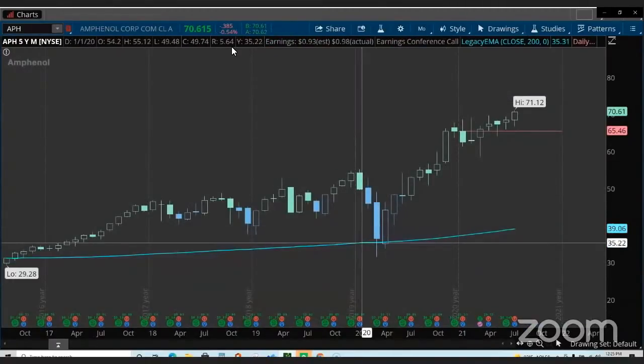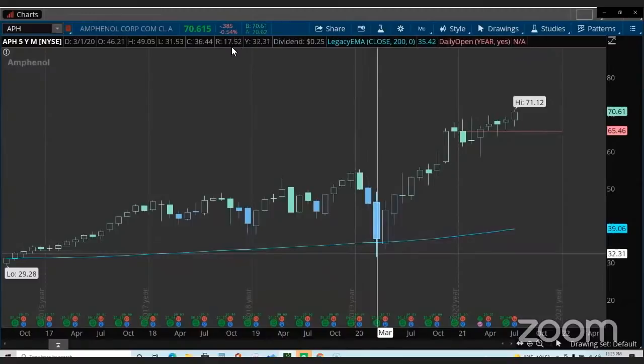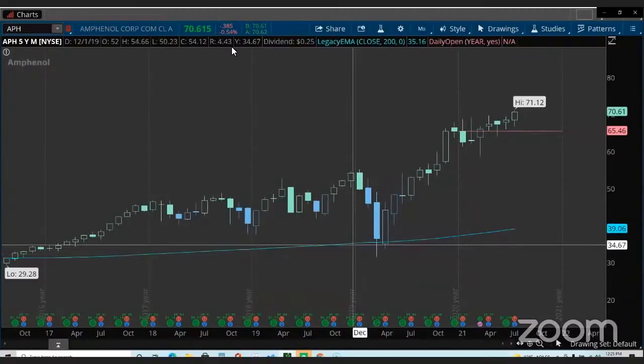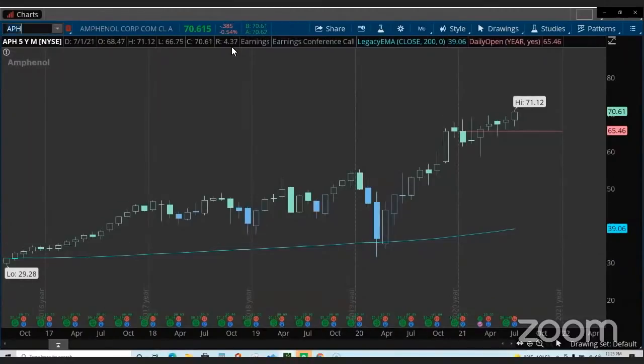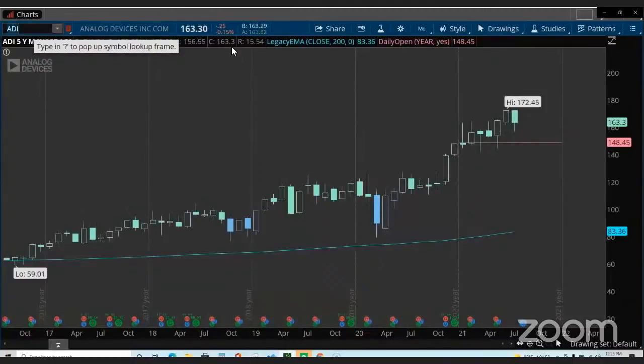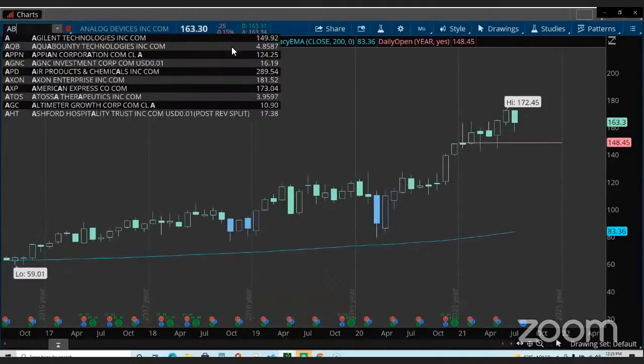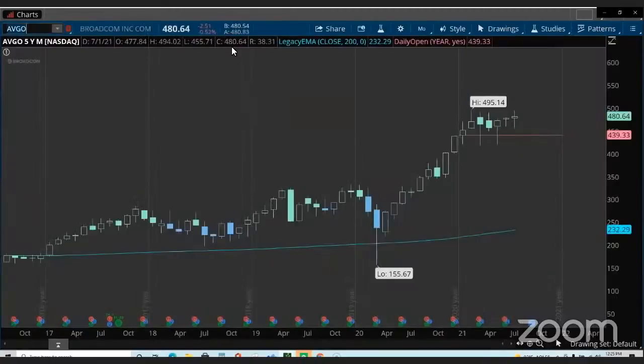It's the 200-day moving average. You can see in 2020, it came down to this 200 moving average at 35.40. It got down to 31.59. You wouldn't have pulled your hair out. You wouldn't have screamed. If you would have bought in then, you would have been good, got in, and you would have been done. Great job for those of you that have had that. ADI, Analog Devices, solid company. AVGO is the next one. Broadcom.